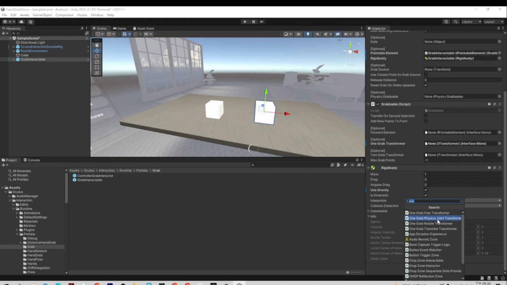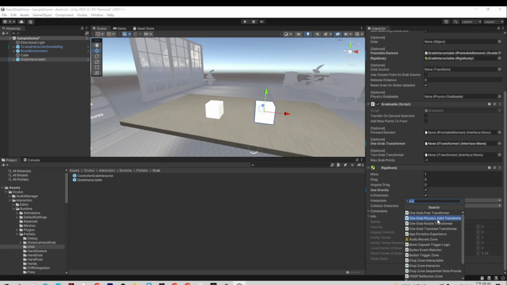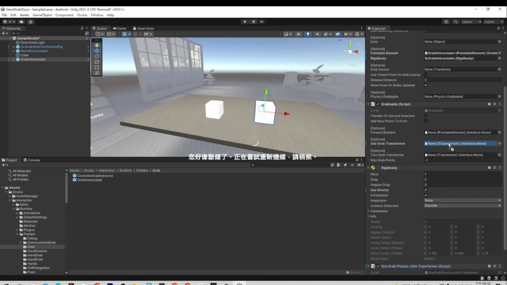This one means it enables the physics. But earlier I enabled the gravity here, but my grabbable doesn't have physics. That means my touch doesn't have force. Now this transformer has a force.